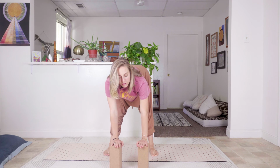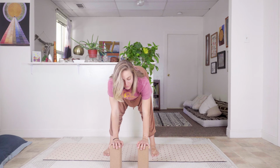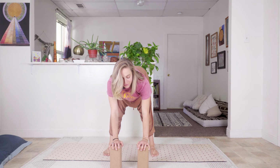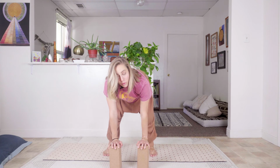Moving nice and slow. I like having the supports here to keep me from inverting too much because of that extra blood flow that we do have. It can become a bit tricky to invert for an extended period of time. If you're able to kind of contract through your calves by bringing your sit bones down, it can also help kind of pump the lymph fluid, especially if you get swollen ankles. It can help with that as well.